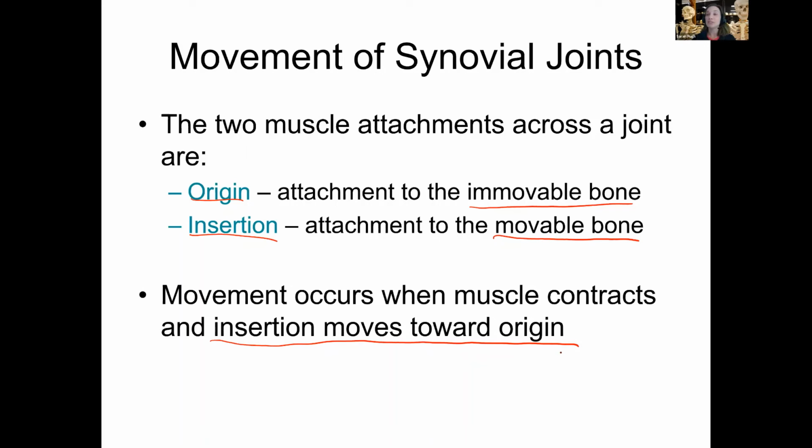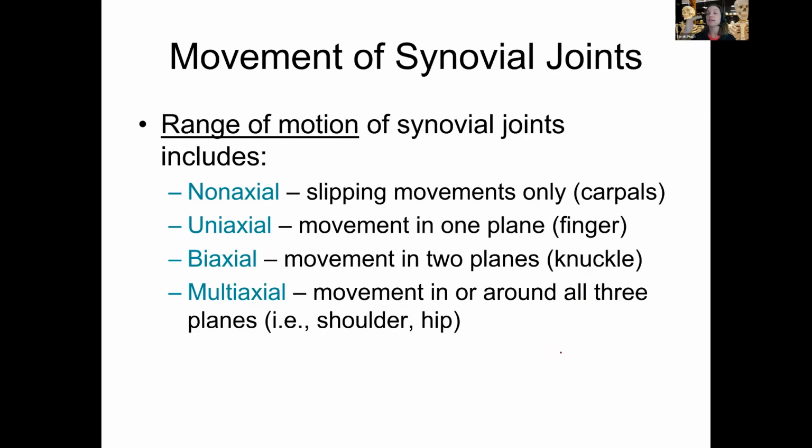And this muscle allows you to turn your head side to side, right? So the origin of the muscle is the sternum and the clavicle. That's not moving when that muscle contracts. The insertion is the mastoid process. That's what's moving, right? And when that muscle contracts, the insertion gets closer to the origin. All right, so those are just two examples. Again, we'll talk way more about origin and insertion in the next chapter.